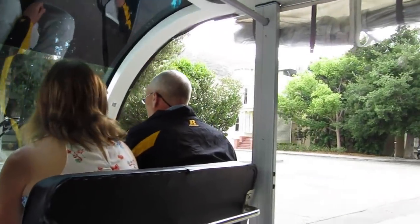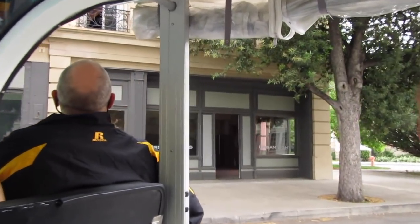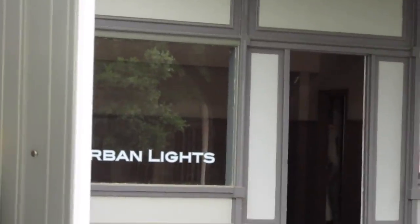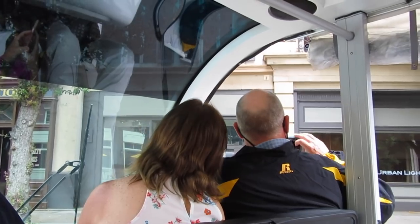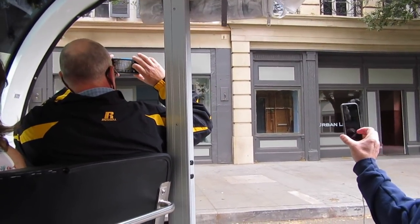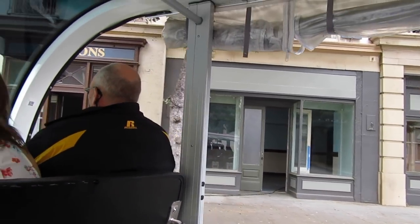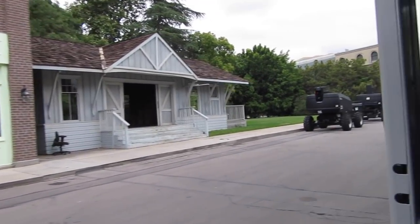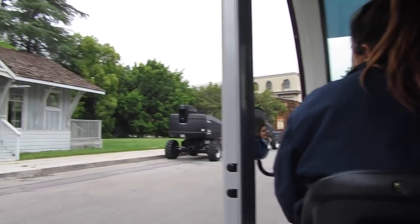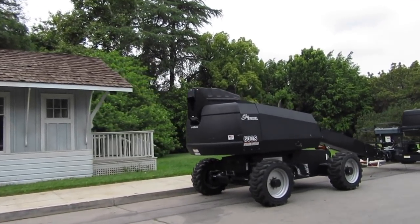The blue building on the corner that says Urban Lights is the last standing set on our lot - everything else has been torn down or reconstructed. Next to that is this blue storefront with windows from The Big Bang Theory - that's the exterior of Penny, Sheldon, and Leonard's apartment. It looks nothing like it because it has windows; when they're filming they cover the windows and nobody ever notices it's just a storefront. We call this whole area French Streets because they filmed Looney Tunes: Back in Action here, not in actual Paris. For Friends fans, this open grassy field is where Ross played rugby to impress his girlfriend.